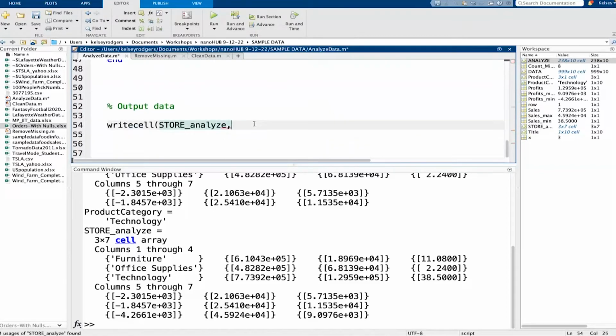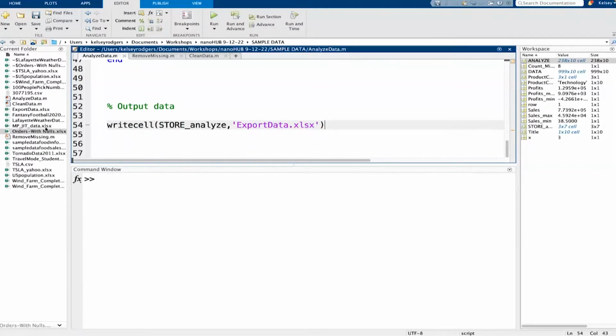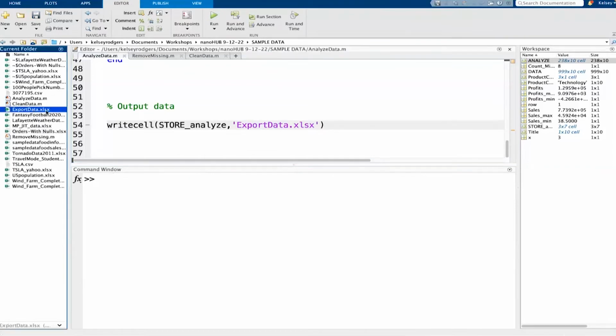Okay, so write this into an Excel file, and I have to name the Excel file. Just like when we are reading an Excel file in, I have options for writing the Excel file. I can do something simple where it's just typing the file name here and telling it where to print it. And if you noticed, it popped up over here.